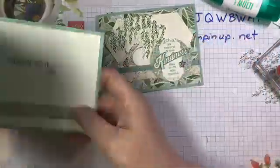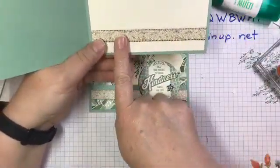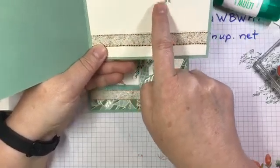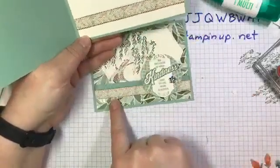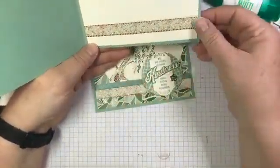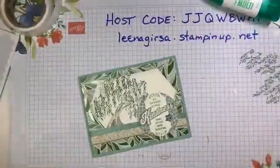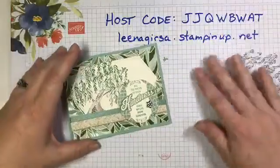Nothing terribly difficult. Now I'm just going to show you what I did on the inside of this because I kind of like it. I added a very vanilla layer and stamped this thank you, which is also in the stamp set, and then that same little flower that I used on the previous card, and then I used a little bit more of that border piece that I used on the front, just to add a little bit of an accent on the inside of the card. But that's it. Really simple projects, but the DSP in this suite does all the work for you.